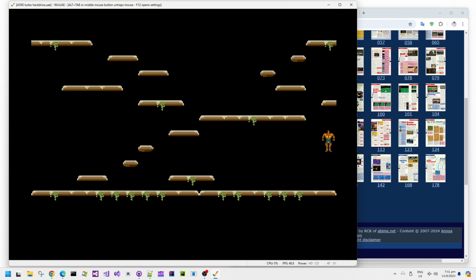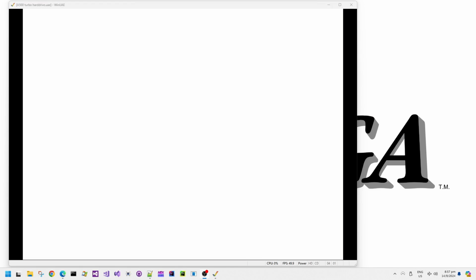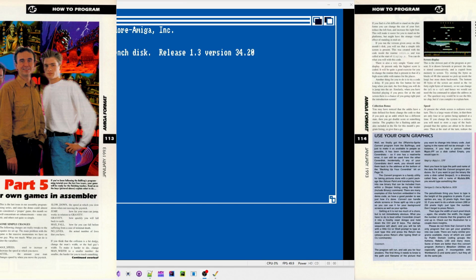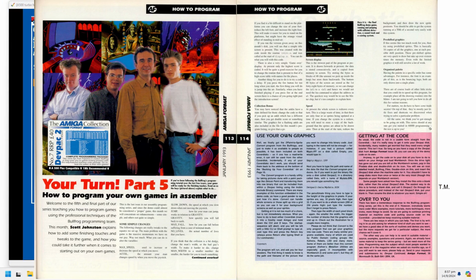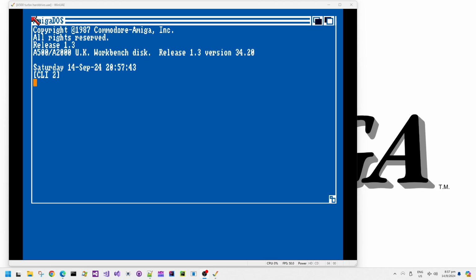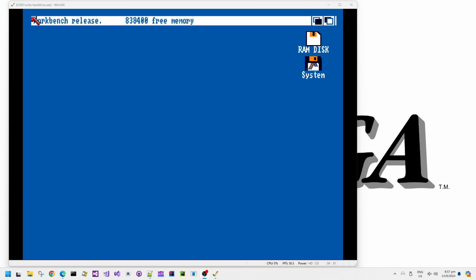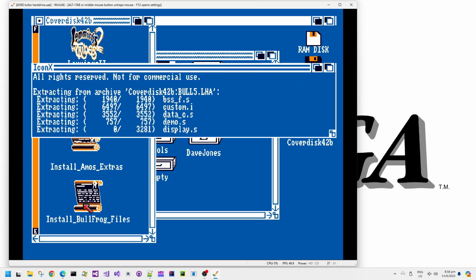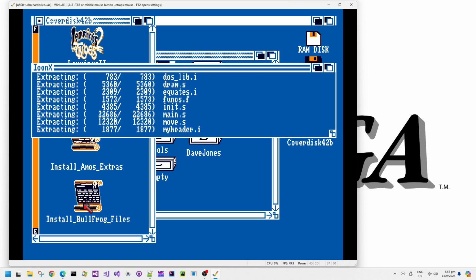34 years ago. Oh my gosh. Let's add the example source code from the other two disks. No. So the other two disks are documented up to this point in the magazine, Your Turn part 5. So that's what we'll be doing. We'll whiz over this a little bit quicker than before.